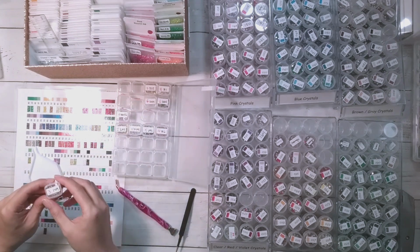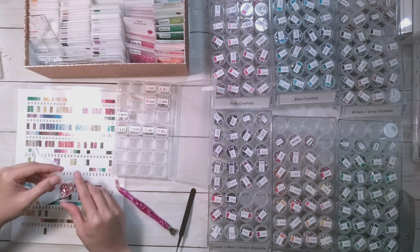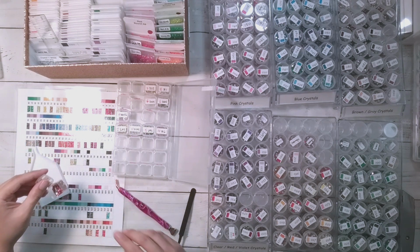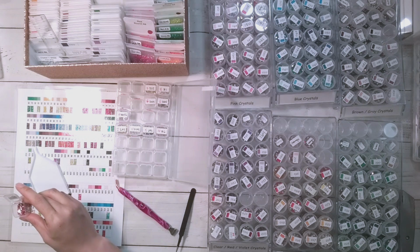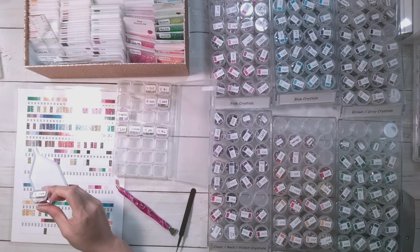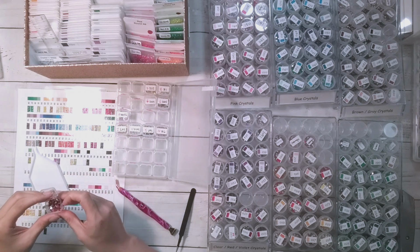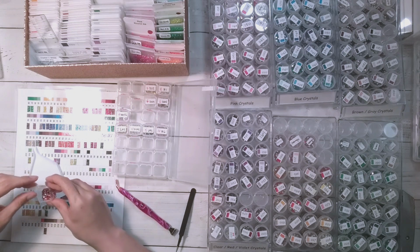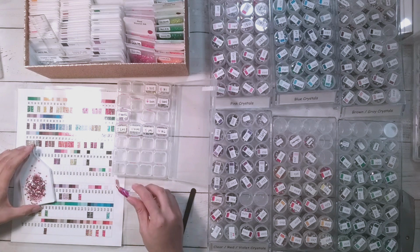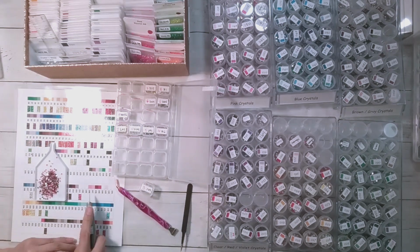Okay, 149, I think this must be a pink. I don't see a 149 under pink. Maybe it's under orange? Nope. Do I still have the label for it? I don't have a label for 149. So this must be one of those random numbers that I don't have the color for. So, new color.